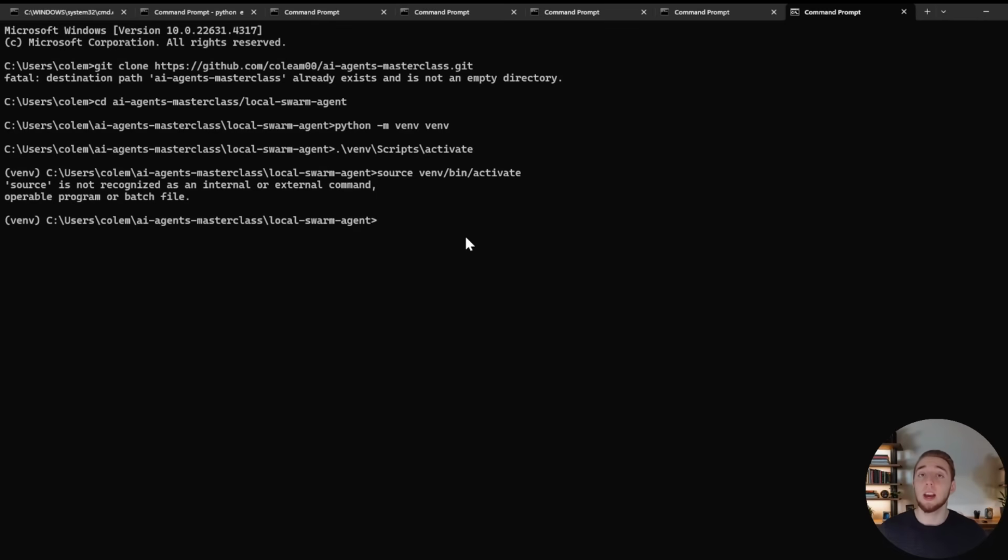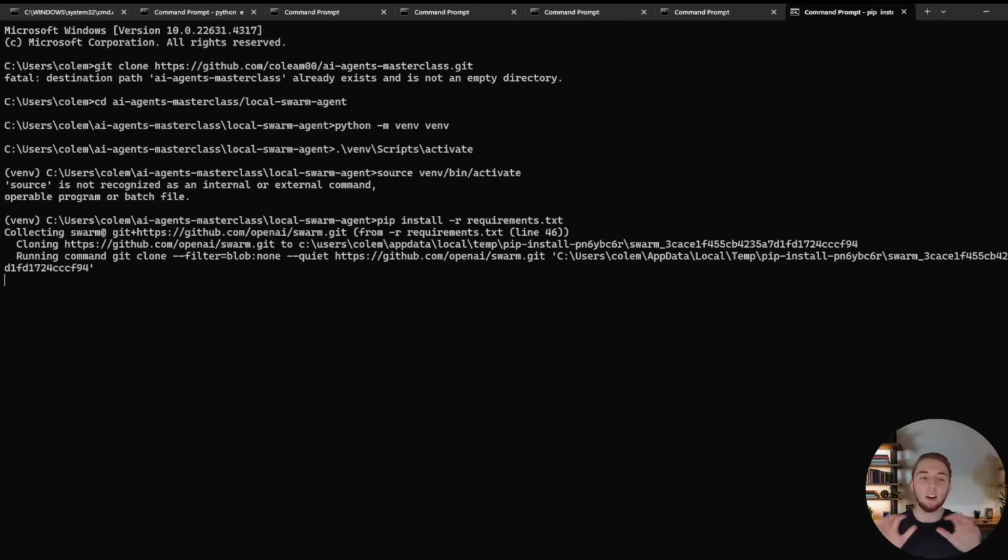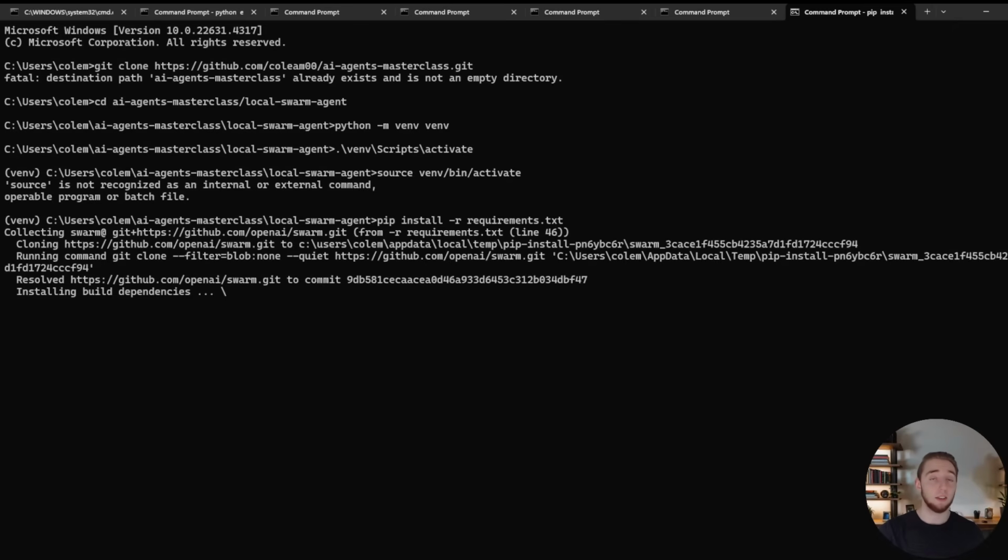Then what we want to do is take the requirements.txt file that I have in the repo, which tells you all the packages and their versions that you need, and we want to install that with pip. So pip comes default to your Python installation. It's their package manager, kind of like cargo for Rust or npm for JavaScript. So I'll do pip install -r requirements.txt. This is going to go through all the packages there and their specific versions, so that you're going to have the exact same setup that I have when I showed everything in this video.